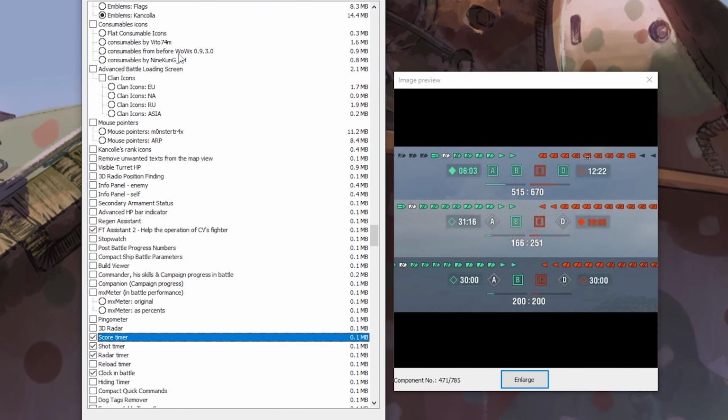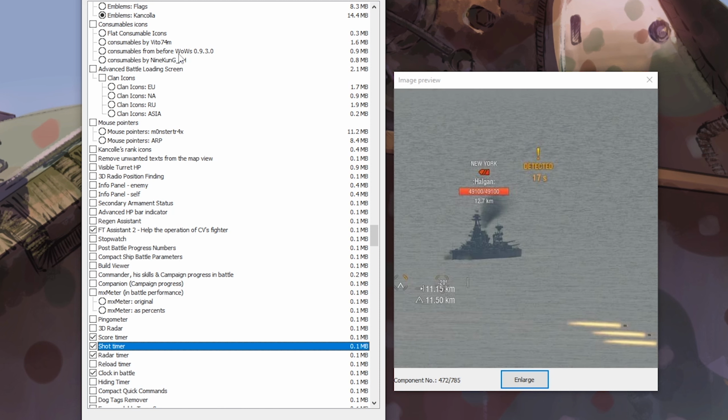Other really important ones, score timer. This one doesn't really need much introduction to people. It is such a fantastic tool to work out what you might need to do, a fantastic resource for determining what kind of state your team is in, the enemy team is in. Do you need to be playing aggressively for the caps? Do you maybe just need to sit and hold and defend them? Very, very useful for obviously determining how the game plays out.